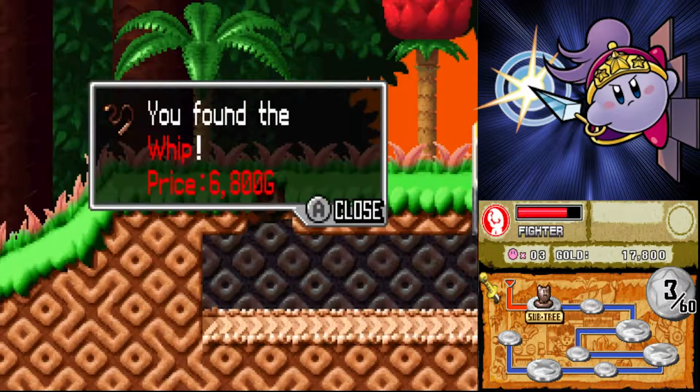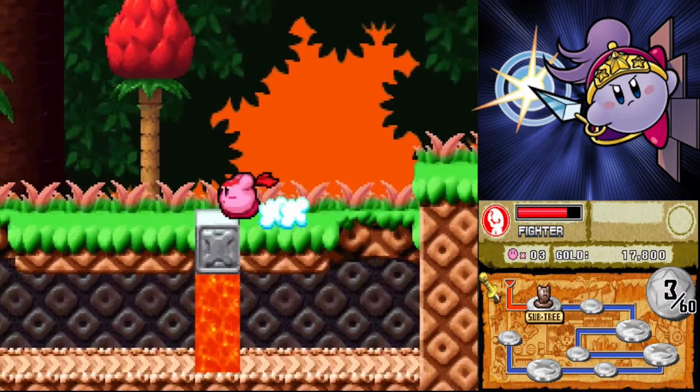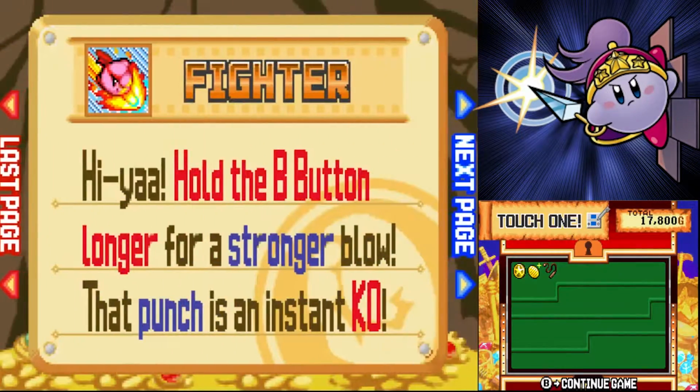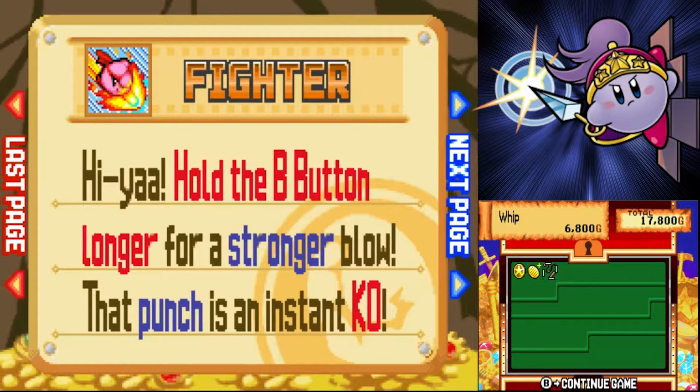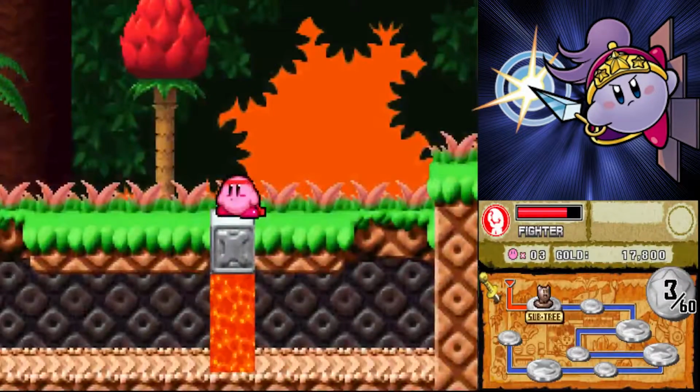And we also get the whip, which is... Anyone ever played Castlevania? Well, that's it. Also, by pressing start, you can check and see like what treasures you have. And by touching them, you can see. Now the whip there, you can tell that's from Castlevania because it has a little ball thing on the end, which, well, the Castlevania ones do.